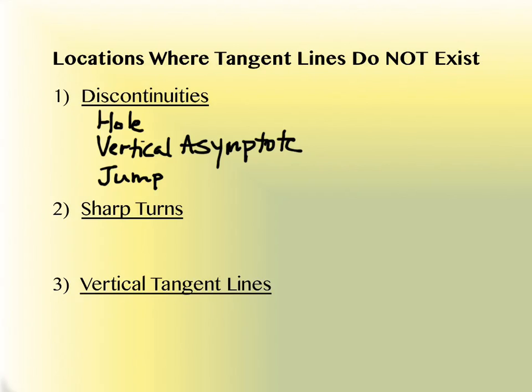You can't have a tangent line at a hole because the whole definition of the tangent line involves the point existing. If the point doesn't exist, it can't have a tangent line. You can't have a tangent line at a vertical asymptote because then the line would be vertical. And that's really what's going on. If you have a vertical line, that's actually when you have no slope. And we're supposed to be finding the slopes of these things. So that is a no slope or an undefined slope. That's why the vertical asymptotes don't work. And then the jumps usually have a tangent line that are different on either side of the jump. It's a different slope if you were approximating from the left or from the right. So which one do you pick? It's kind of like with limits. If the limit's not the same, if it's not approaching the same value, you can't pick. It just doesn't exist.